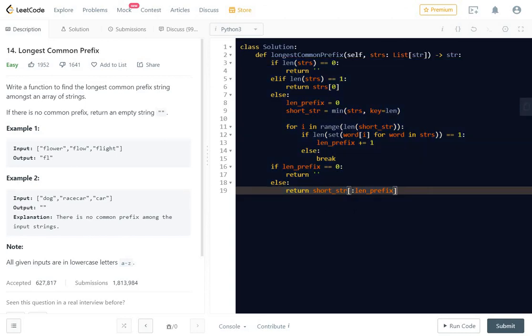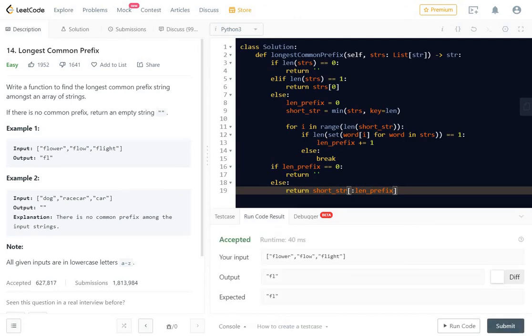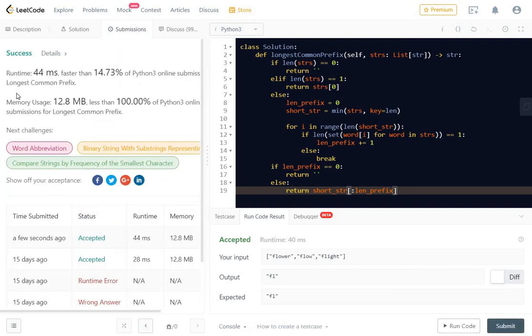All right. Let's first run the code with the examples here before submitting. So it's accepted and works as expected. Let's submit it. And it works just fine.